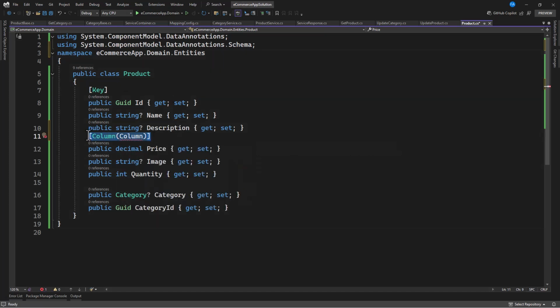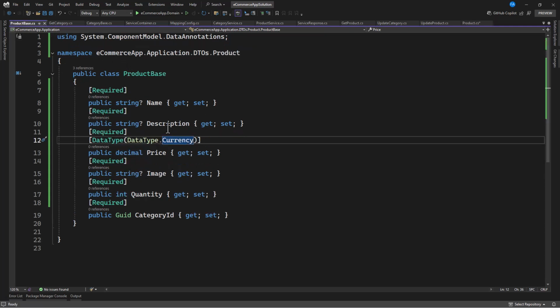Without wasting time, that's a decimal, and we have only one decimal. We go to product base. Since this is going to be a DTO, we don't need to provide that.